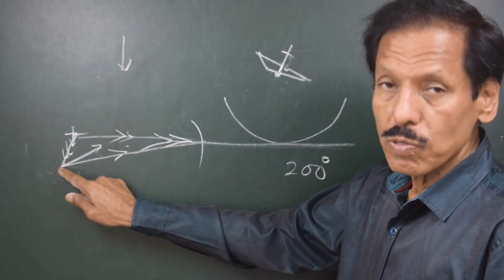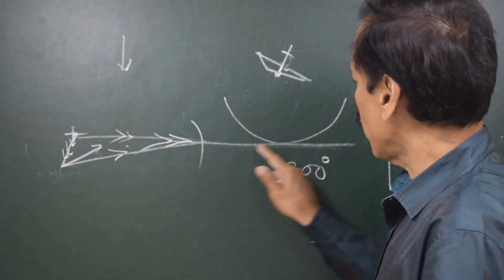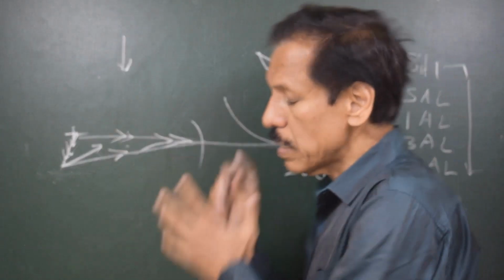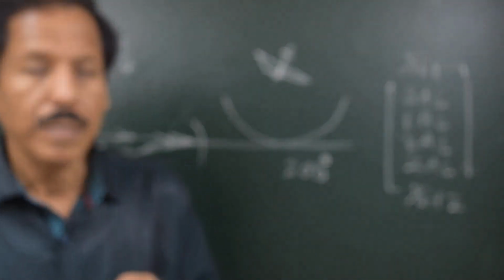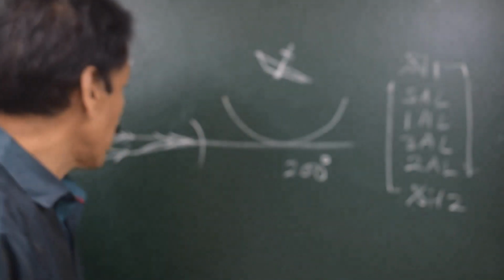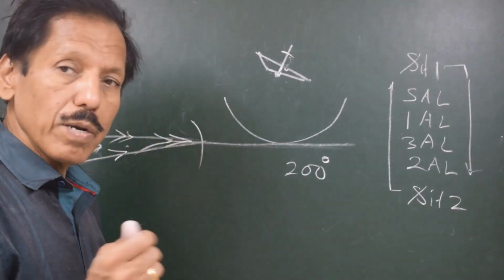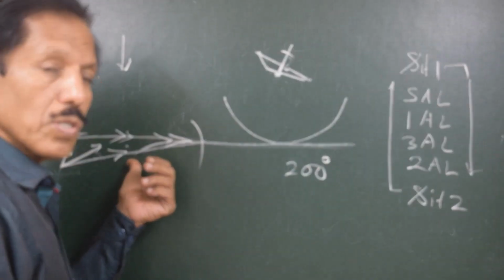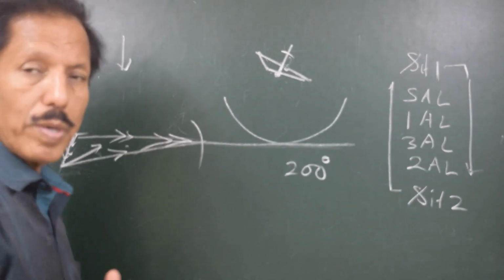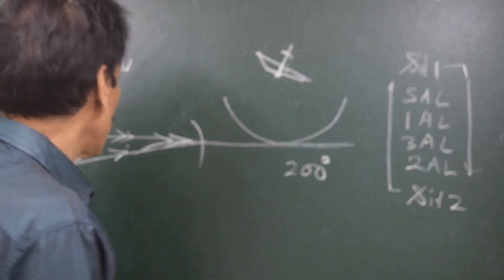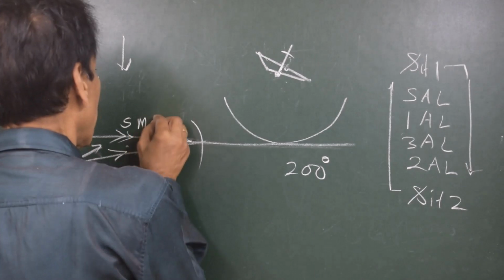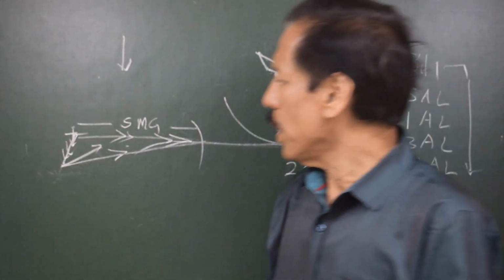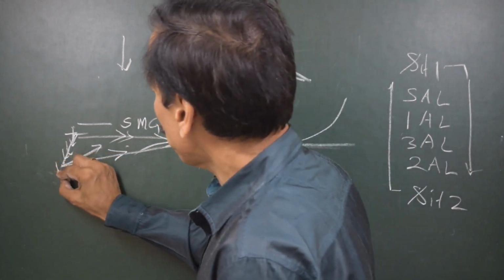Many candidates, what they do is from here they simply join the line to this point, which is the tangent point. No, that is not correct. When you are making triangle, remember you are making a vector triangle, and the triangle will give correct results provided every side represents the same duration. So the current is for 1 hour, the distance on water is for 1 hour, and distance made good is also for 1 hour. This becomes the speed made good if the triangle is for 1 hour. So you've seen, basically the ship's heading would be here.